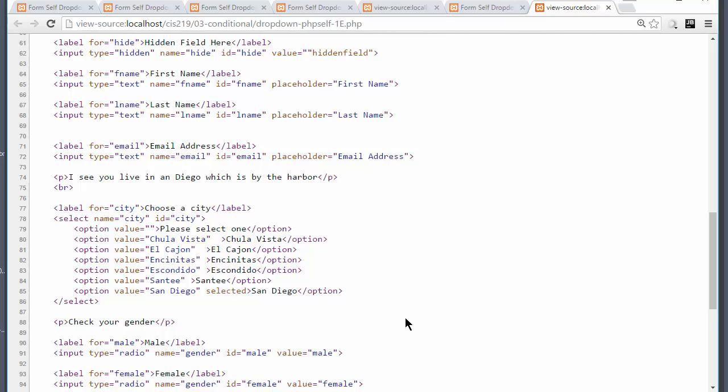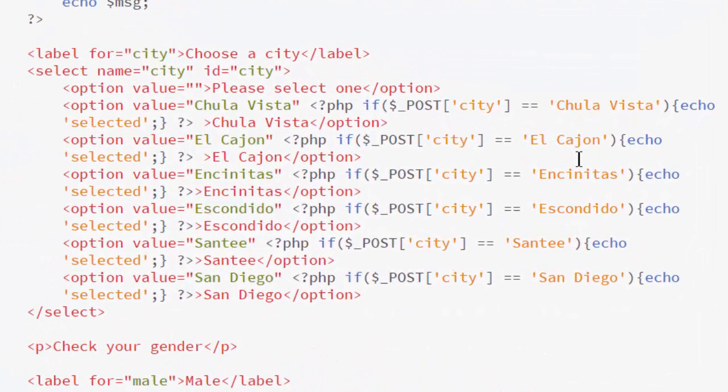So let's take a look at how we did that. Inside my option, here's my opening option tag, I am inserting a line of PHP code. You can see my opening and closing PHP delimiters. And here I have an if. And I'm writing it across because if I wrote it down, it would give me carriage returns in the view source. And this way it looks nicer.